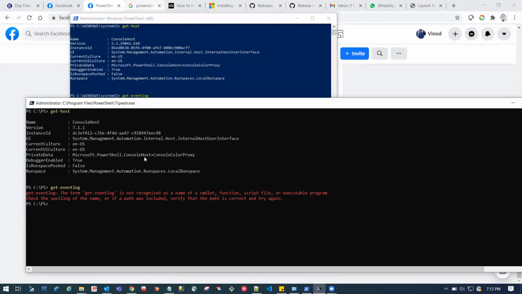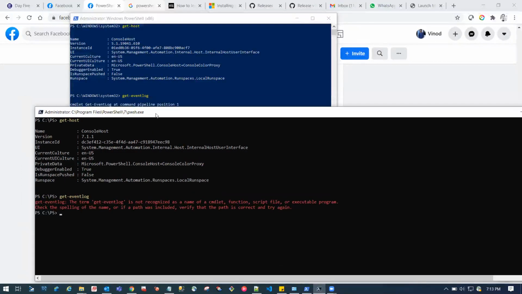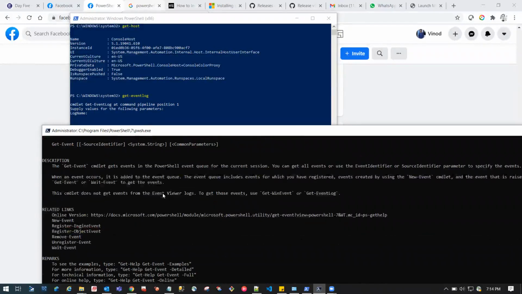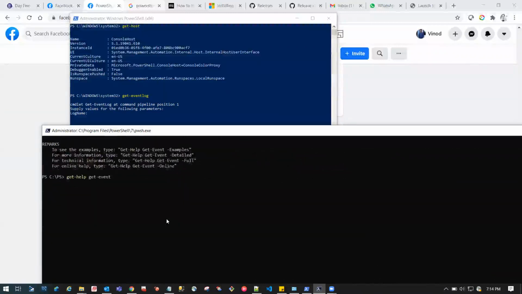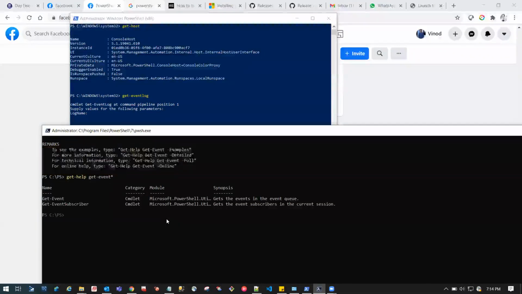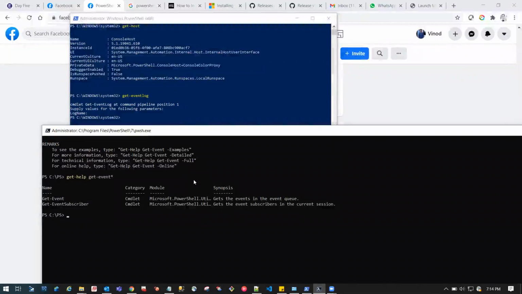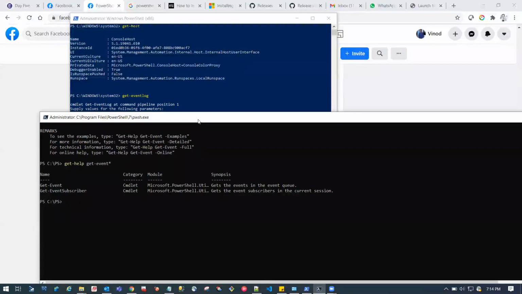Did you check whether this command is there? Type Get-Help, leave a space, not event log, just put star event star. Okay, just give me a minute. I think it doesn't have that command, or you're running as an administrator, right?